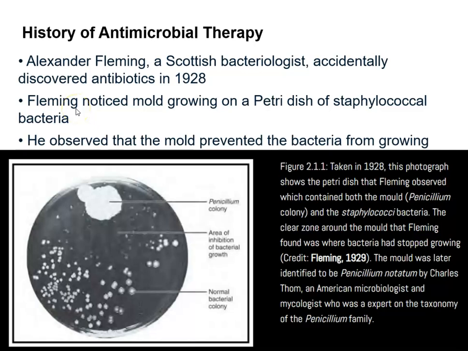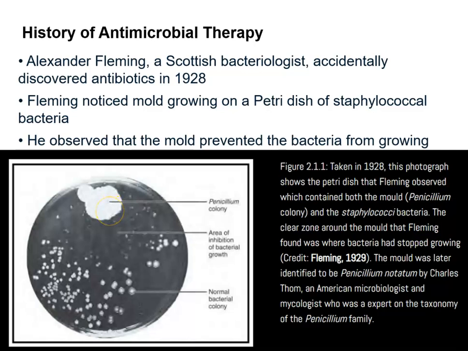And how he figured this out is he noticed that his petri dish of Staphylococcus had a contaminant in it that was mold, and the area around the mold was inhibiting or not growing any Staphylococcus bacteria. And you can see that in his photograph here. You have the petri dish, you have colonies of staph here growing. Here's his contaminant, the mold colony. And this area of clearing around the mold, he noticed, is where bacteria were prevented from growing.